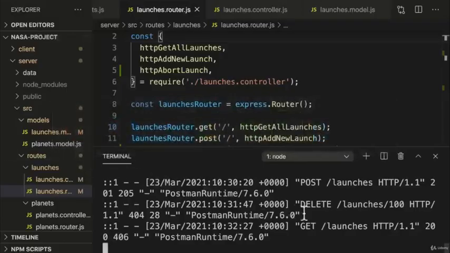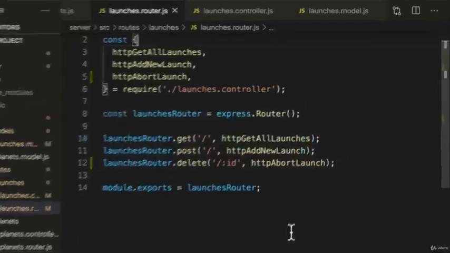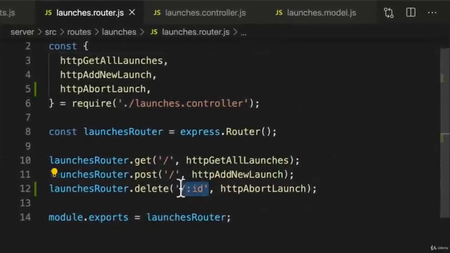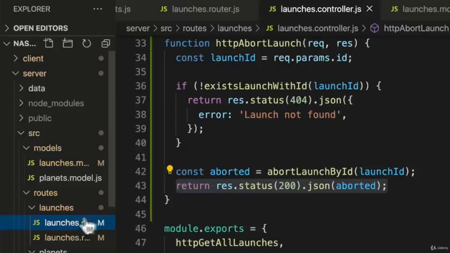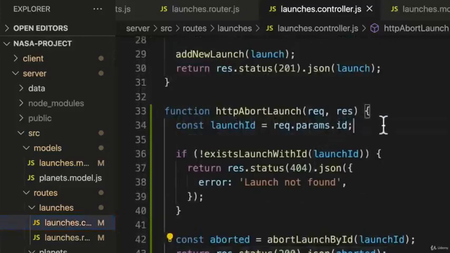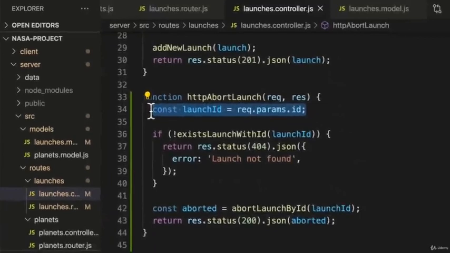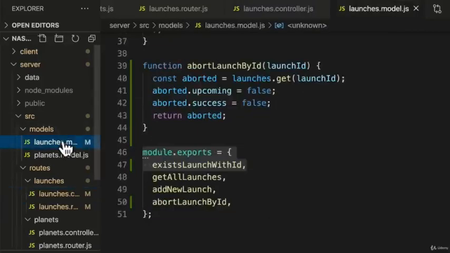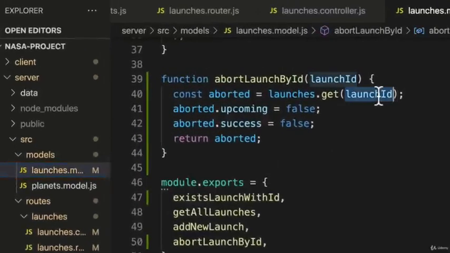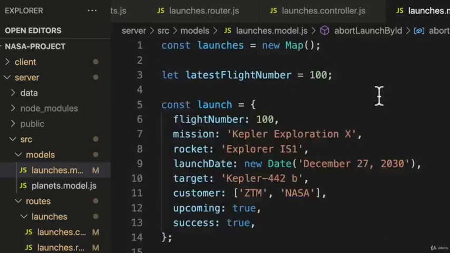The problem is that when we set this ID by getting it as a parameter in our request object, here in our controller, it comes back as a string. And our index, our ID in the map of launches, is a number, an integer like 100.